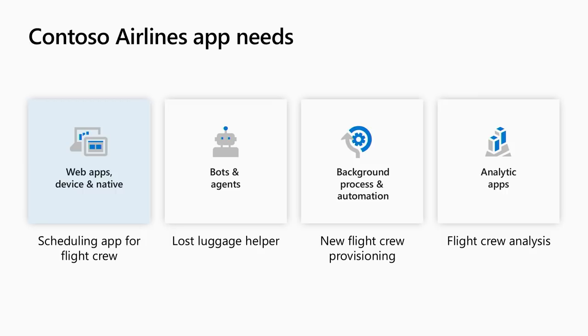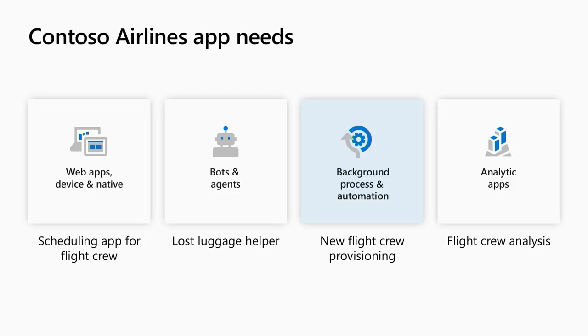On the previous slide, we saw that they had about 4,500 flight crew, hundreds of flights per day. They need to be able to put those two things together. As we look towards bots and agents, then we're going to try to find some lost luggage. Lost luggage happens. Probably some of you on your flight here wound up missing a bag. We're going to have a bot that is going to help interface between, hopefully, external customers at some point in time, but certainly at least the flight crew themselves to be able to find this lost luggage.